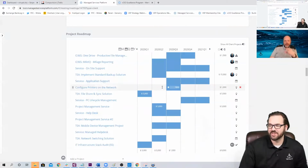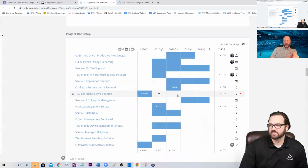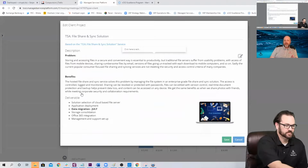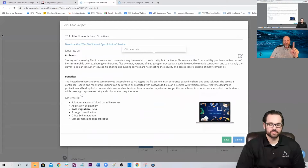So here's, again, I'm always back on the scalability side of things. As we go through these projects, and I know several of you have an engineering background like me, you're looking at that going, man, I really need to put a lot of detail in there. Well, one, no, you don't need to put a lot of detail in there. That's the project scope, not the project description. Two, we can customize this, but here's where you scale. You do the heavy lifting with the narrative, those paragraphs. You only do that once.